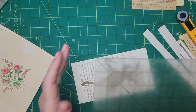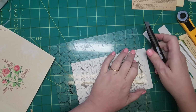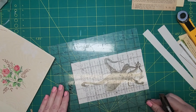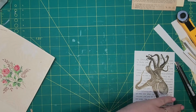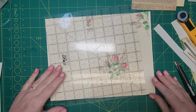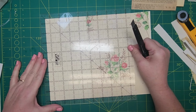Maybe the bottom as well. Oh, I'm slipping. It's all my fault because I'm thinking about the next thing. All right, this time I've got wallpaper and I've glued it to a piece of file folder because it's curly.